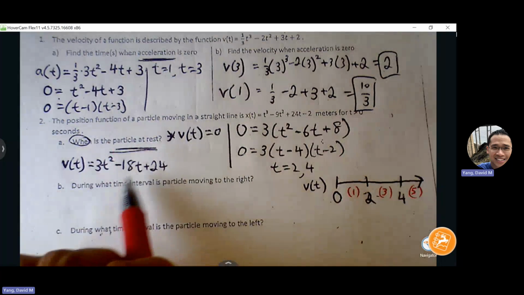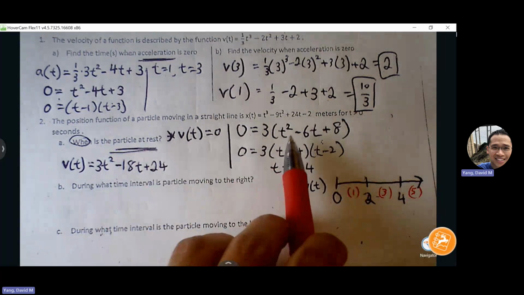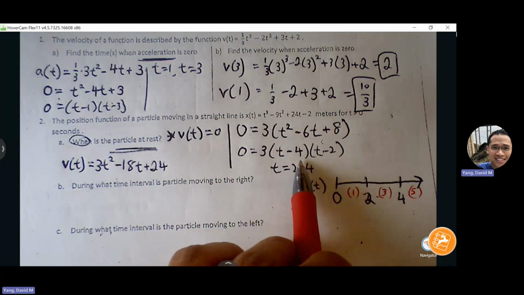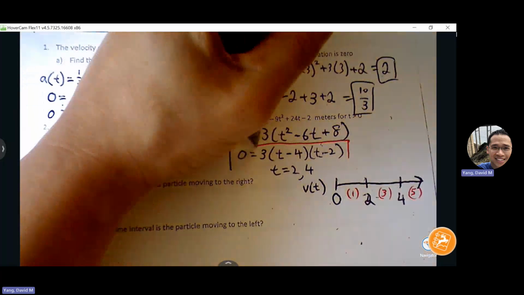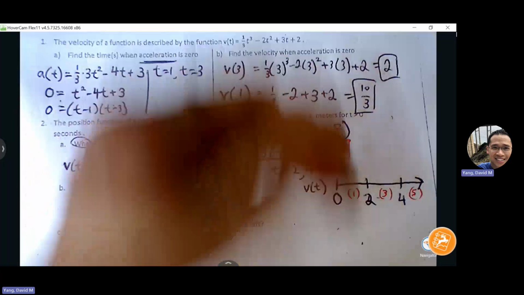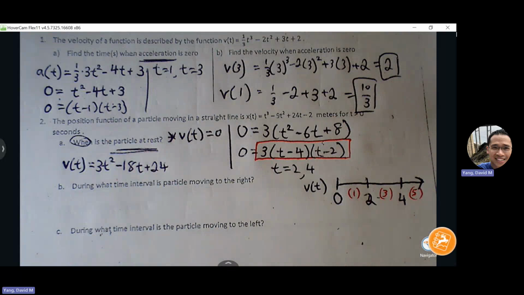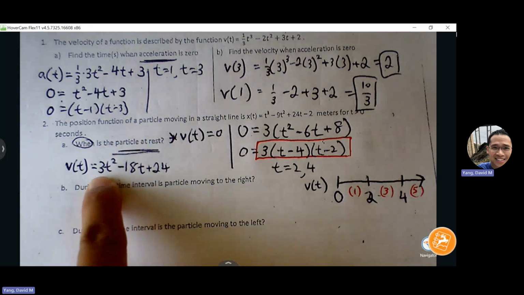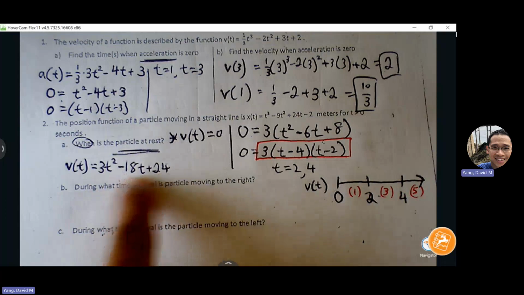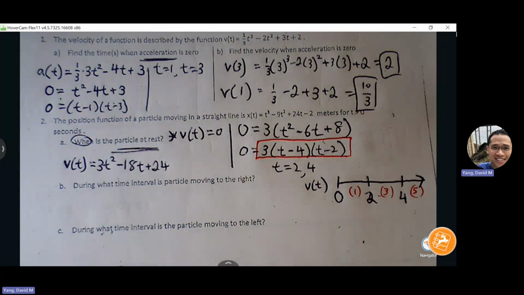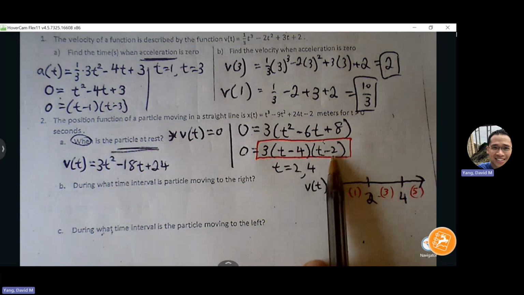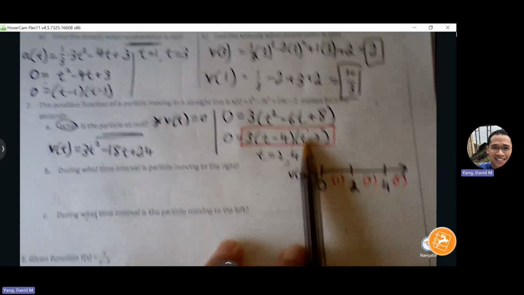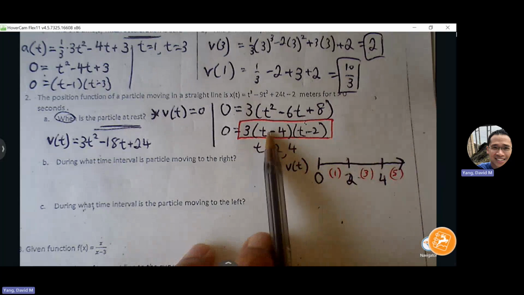Now, there's a lot of options here. You can plug into this velocity function, you can plug into something that's halfway factored, but my preference is put it into the fully factored form, because that way you can get to your sign a lot faster without having to do calculations. You can just figure out what the sign is without having to worry about, wait, what's 3 times 3 squared minus 18 times 3, right? That's a lot of calculation. Here, we can just gather what the signs are and get to our value, or we only care about the sign a lot faster. So I plug 1 in for t.